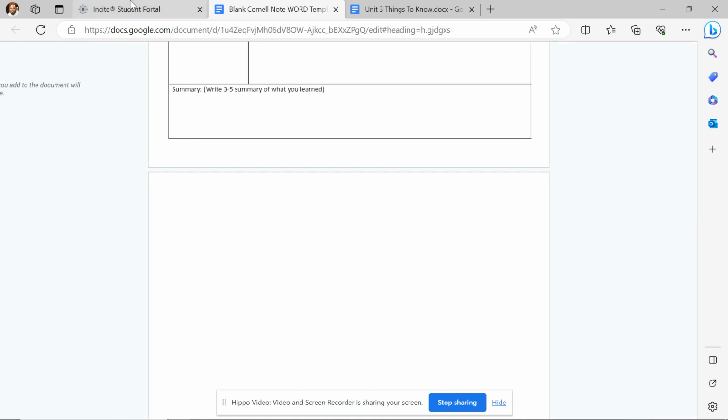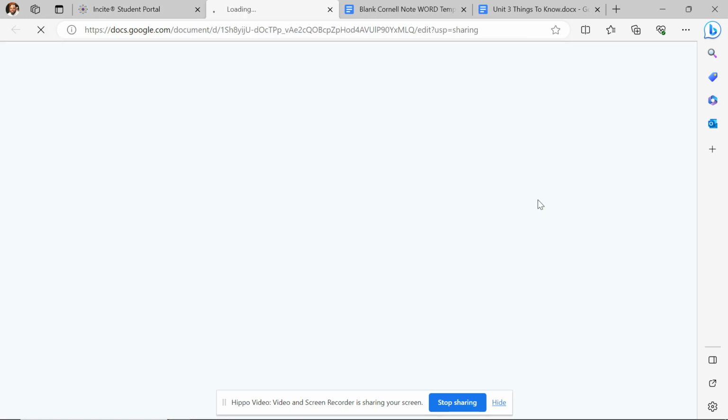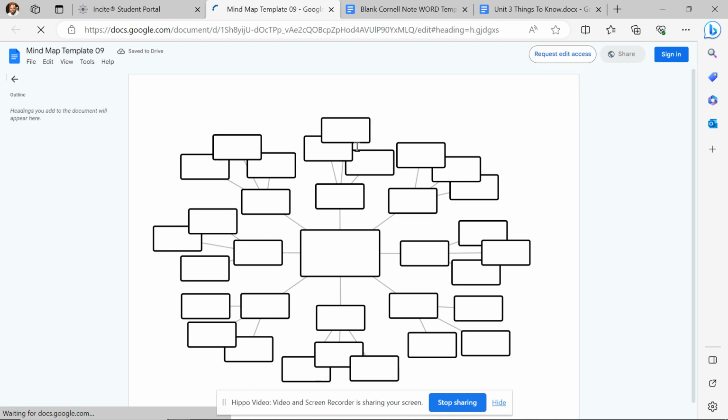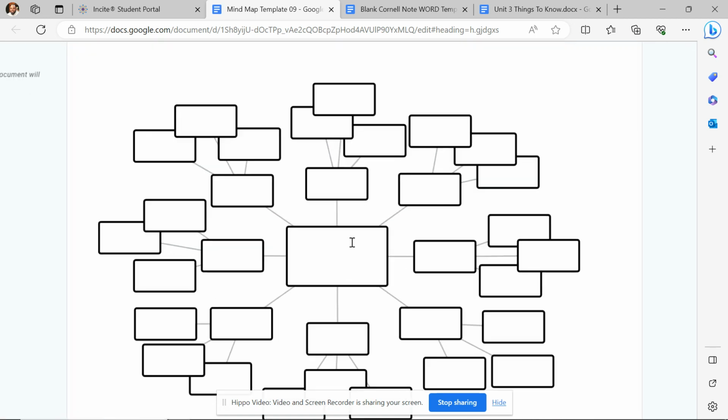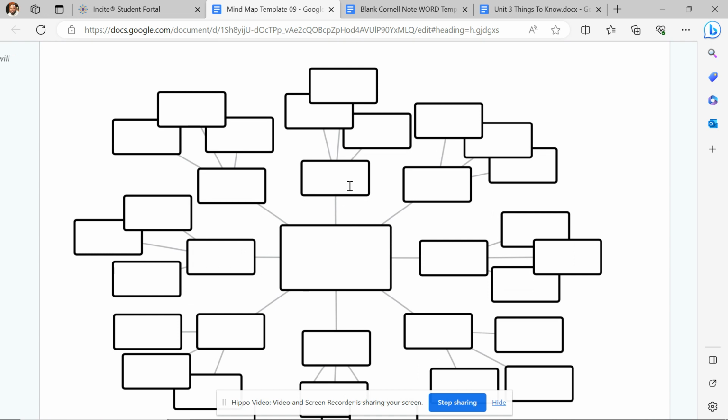Okay. So you have that template, and then you also have the mind map template. These are all in Google Docs and everything like that, so you can use that. In this case, you can maybe have the topic and the essential question in that middle box. That makes sense to everyone? If you're using this template, say you start here, you have one subtopic here, and then you have basically more details of those subtopics there. Okay, everybody? The mind map is far more colorful. And anytime you do something electronically, you definitely want to use as much color as possible. I saw some really awesome notes from people yesterday, but color really helps out when you're doing things.